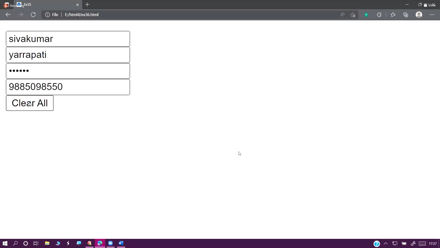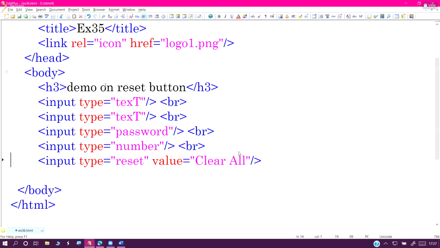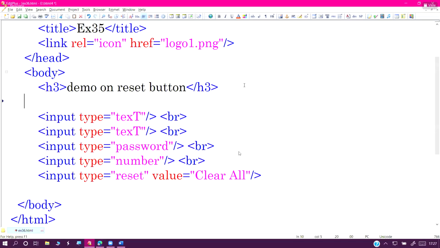Not working. The reason: the guideline was not followed. What is the guideline? Form tag is required. Okay, now I'm going to add the form tag, sir. We don't know the form tag yet; it's the first time we are using it. There may be explanations tomorrow on why you are using it, sir. Situation demanding.